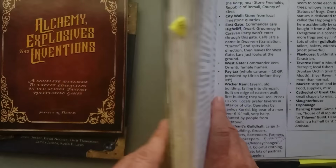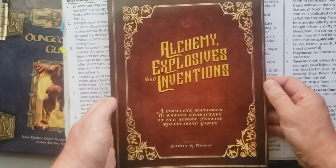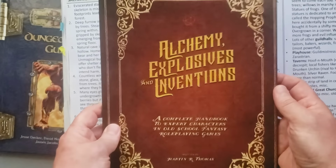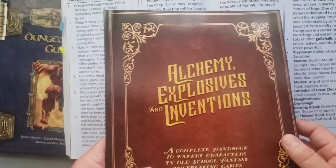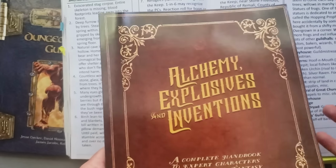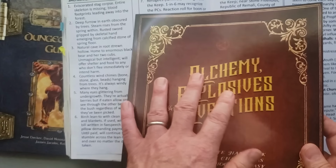So one of the things that I did in this book, this is my book that I kickstarted earlier this summer. I know a lot of people have been asking about this. So if you contributed to the Kickstarter at the PDF level, you should already have your email to download the PDF, whether it is the parchment style background or the plain white.